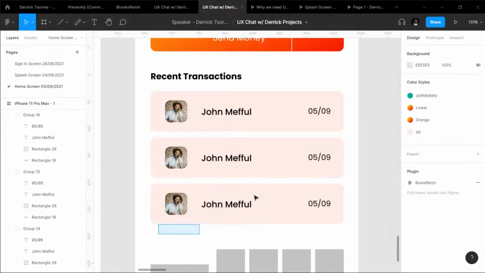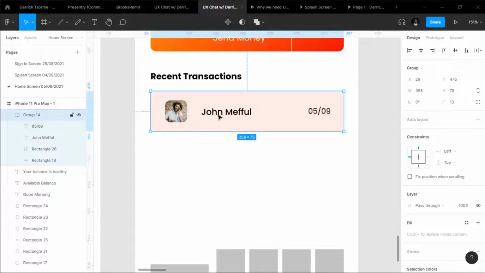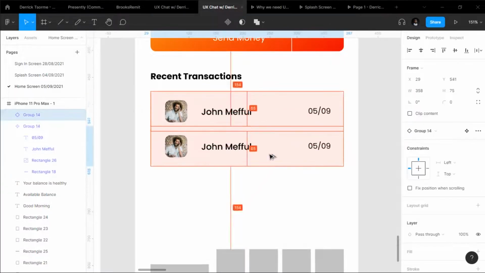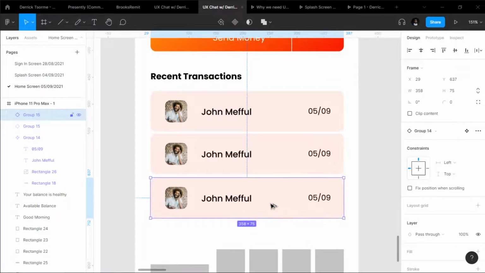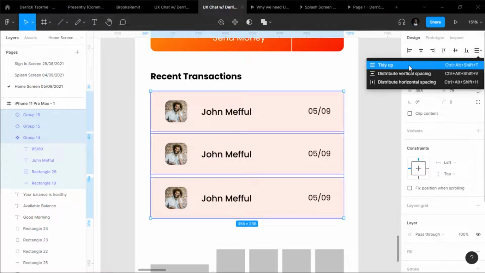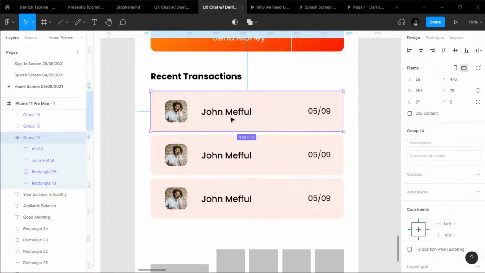So one thing that we do that helps a lot is to make this a component. Are you aware of components? All right. So component, just click this and then make it a component, and then we can duplicate. Now the nice thing about components is that you don't have to make the change in all of them for the change to reflect.